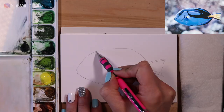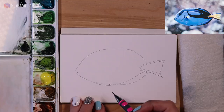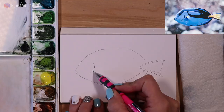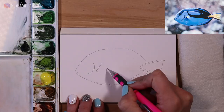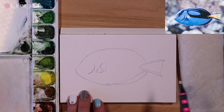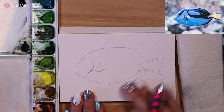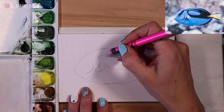Now I just need to add some of the details inside the fish. I'm going to go ahead and draw the gill. Once I'm happy with the placement of that marking, I can locate where the little front fin goes. I want to be very light with my drawing for the portion that's yellow, since I don't necessarily want the pencil mark to show up underneath the paint. And then there's a very strong black marking on the back of the fish — it comes from the point of that little fin all the way down below the back fin, then swoops up just above the front fin and comes forward to connect to the eye.